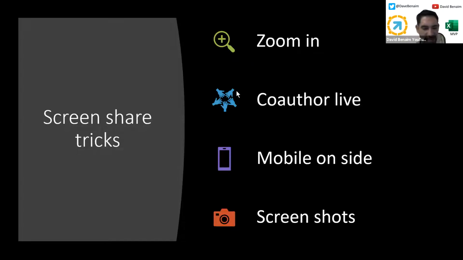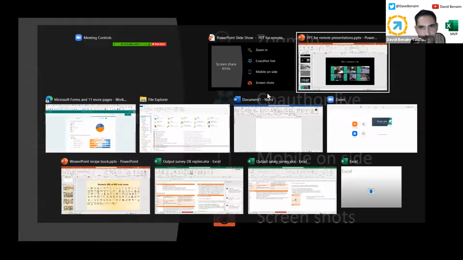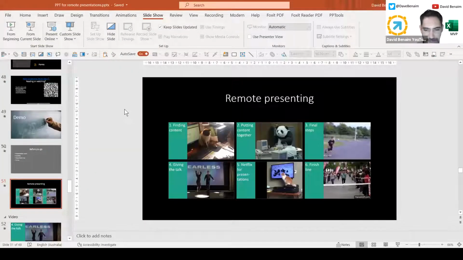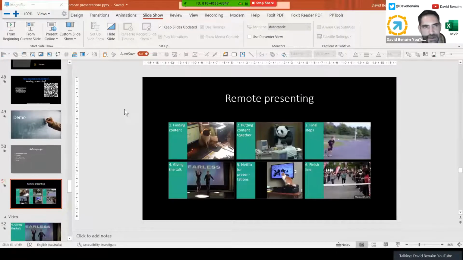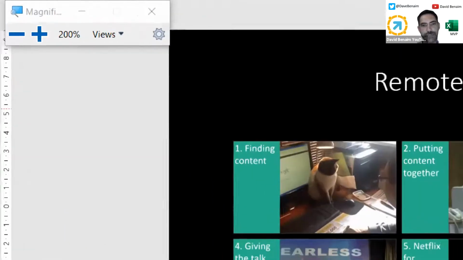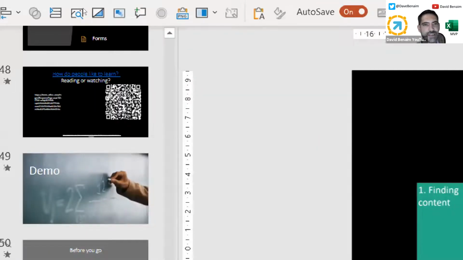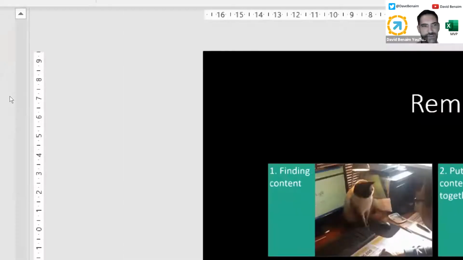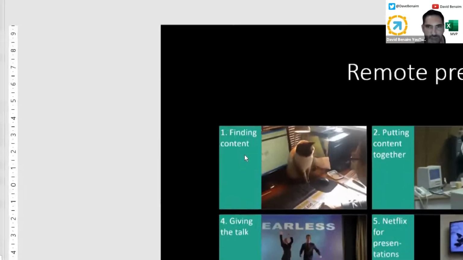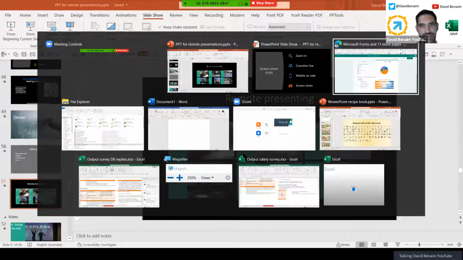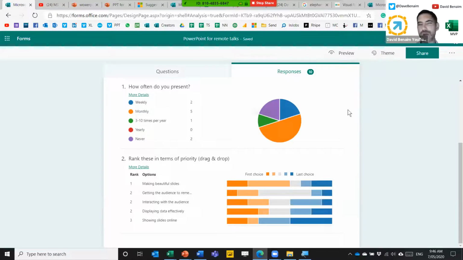And zooming in is so useful. You can zoom in from a PC by pressing the Windows key and the plus button. That opens up this application called Magnifier. You can shrink that. You don't need to see that, but it allows you to zoom and navigate to different parts of your screen. Really, really useful to direct users, particularly when you're doing a demo style presentation like this, rather than just a set of slides. Zooming in with Windows plus, zoom out with Windows minus. I can't tell you how many times I use this. There's a Mac equivalent as well, I believe.